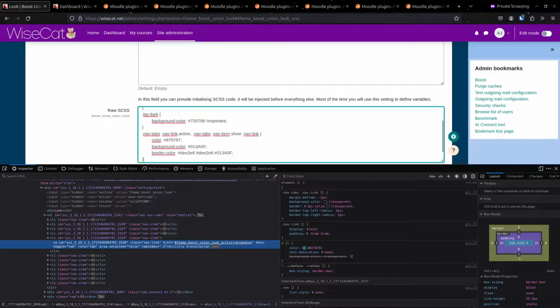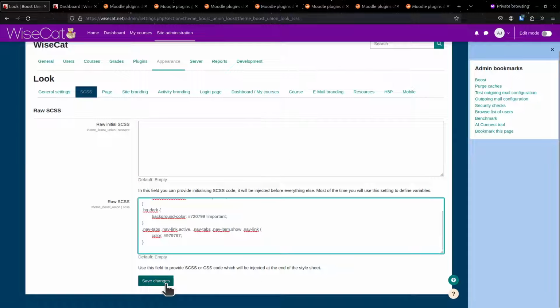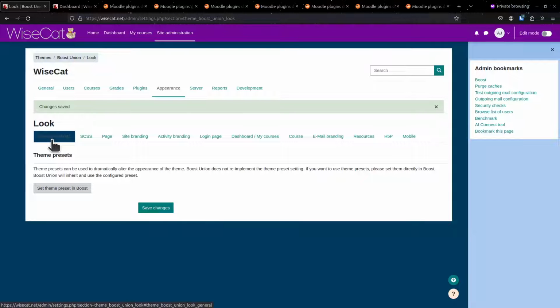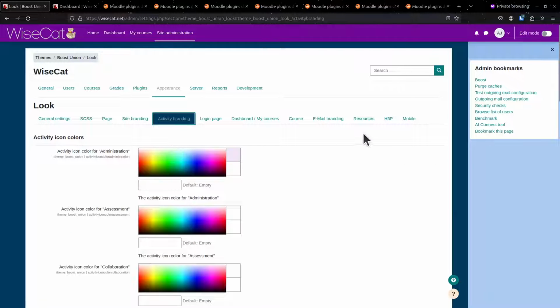Okay, there it goes. Now, actually, the background color and the border color we don't really care about, because we don't want to edit those. We just want to edit the color, so I'm going to eliminate those two. And I'm going to save it, save most changes. And the first time it reloads, of course, it's still invisible. But if I refresh the screen, boom, now it's taken effect, and now that's actually a lot more visible than it was before. Okay? So that's how you can change things around like this.